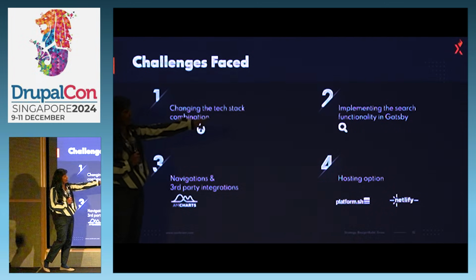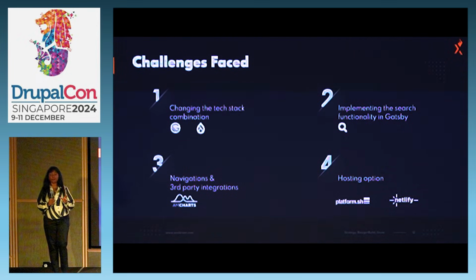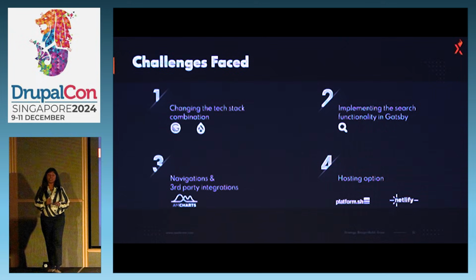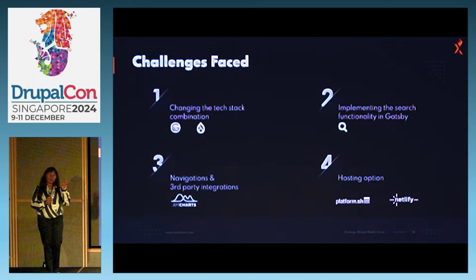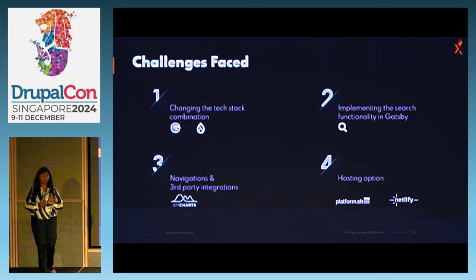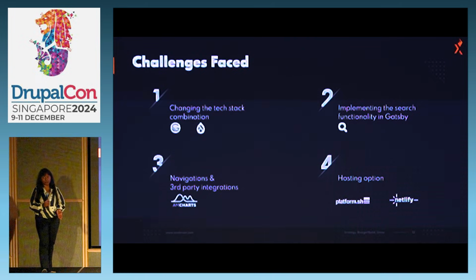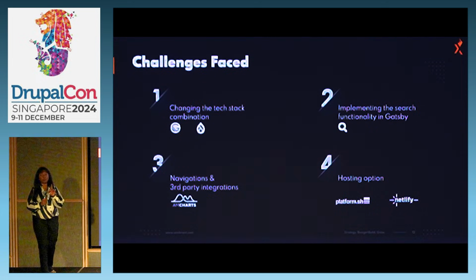So the second one was implementing the search functionality in Gatsby, as I told. When we have the filters, different types of content, which is not directly from Drupal, they have multiple integrated third-party pages as well. The client's expectation was to incorporate those pages as part of the search functionality as well. So up to an extent, we were able to do it. For a few, we ended up creating a new content type and putting an automatic upgrade for that, migrations, and we just migrated all that data into the Drupal content type. Then it was pulled through the search. That happened only for one particular content type. The rest, we were able to achieve in phase 1.